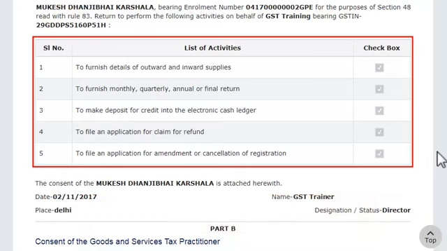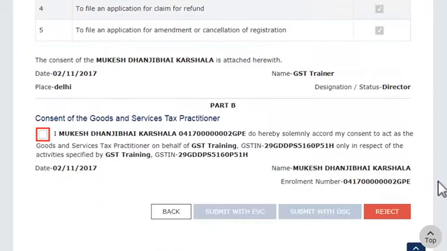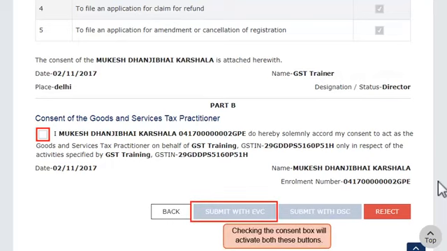After reviewing the taxpayer's details and requested activities, if the GST practitioner wants to accept the engagement request, they need to check the consent box in Part B of the form. This will activate the Submit with EVC and Submit with DSC buttons.